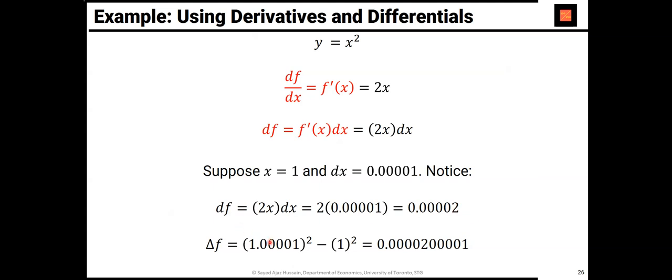That is pretty close to the exact change in the y in the function, because the exact change is to take the new value of x and square it, which is 1.0001 squared, minus the old value of x squared. The exact change is this value right here, and you can see that we're off by a very tiny amount. So if you use calculus to compute the change in f in any function, it works really well when the changes are as small as possible. And this is something that will be very important when we do optimization in the next couple of lectures from now.